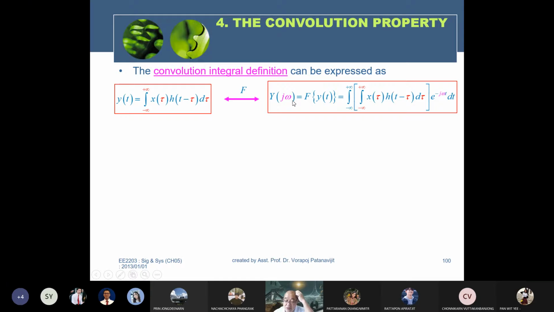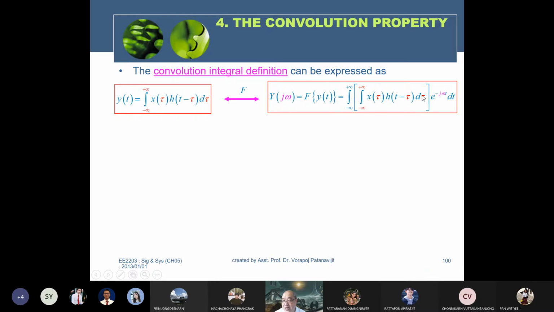You know that when you determine the convolution in the time domain, it's not easy, right? You fix one signal, flip another one, slide and integrate them. Now, if we try to take the convolution in the frequency domain, we apply the Fourier transform on both sides of the convolution equation. The Fourier transform of y(t) gives you Y(omega). The Fourier transform of this will be here.